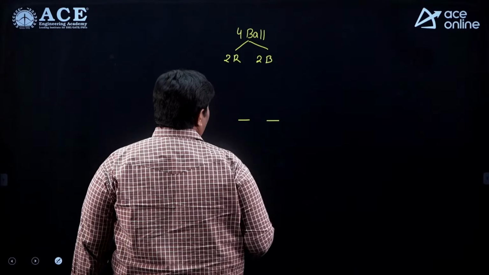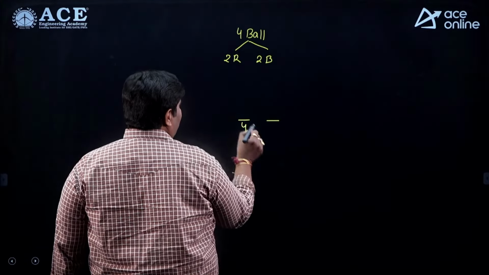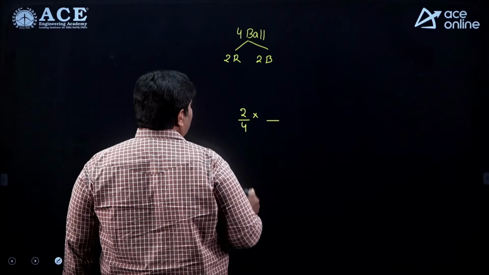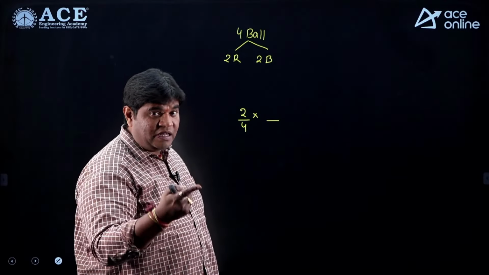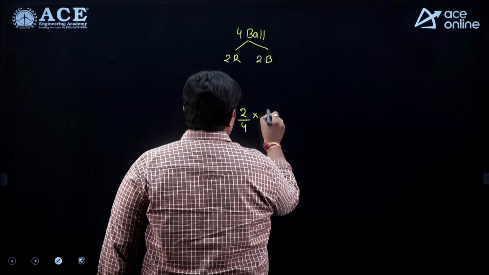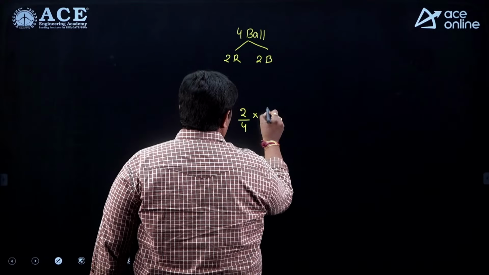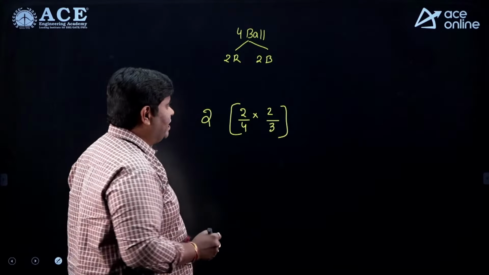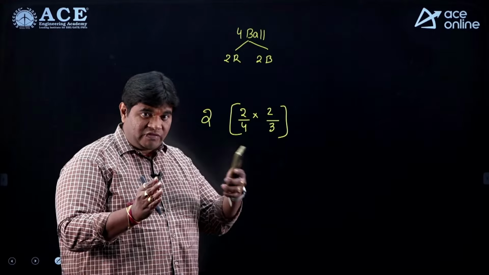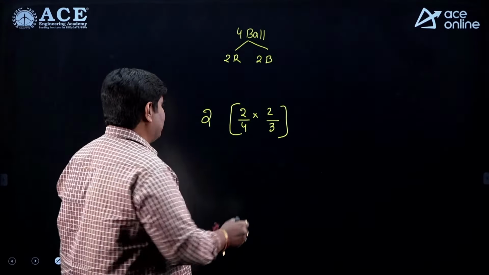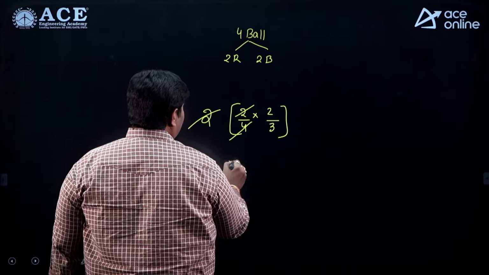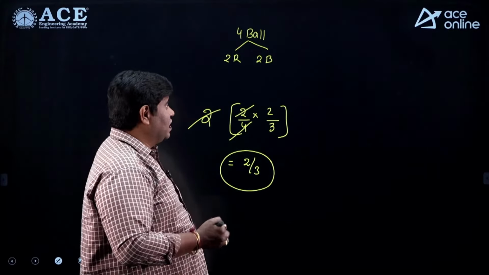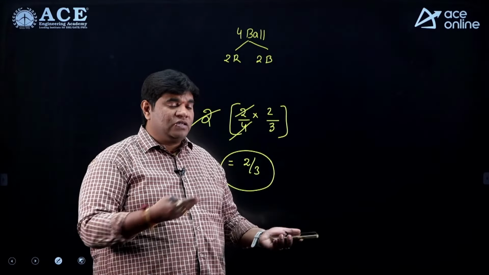I pick 2 balls, what is the probability? So total 4 chances. I want one red, what is the answer? 2 out of 4. Next, I have only 3 balls remaining, and another one is compulsory. I want blue, so again I want blue, 2 out of the 3 chances only. This is repeated 2 times. Are you getting the point? I mean, first one red, next one blue, or first one blue, next one red. So 2 chances we are getting. So 2, 4, the 2s are cancelled. What is the final answer? 2 by 3 is the probability. Same question, you can elaborate in a number of ways. This is one of the best ways.